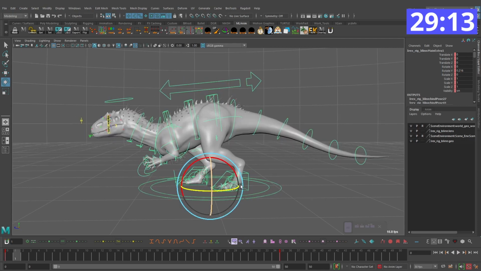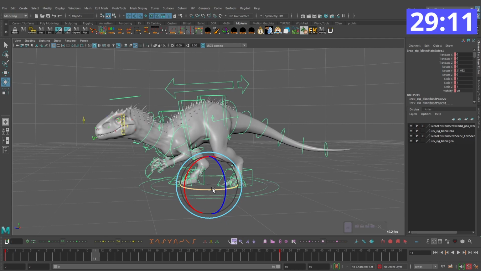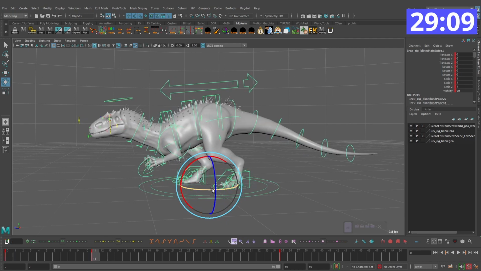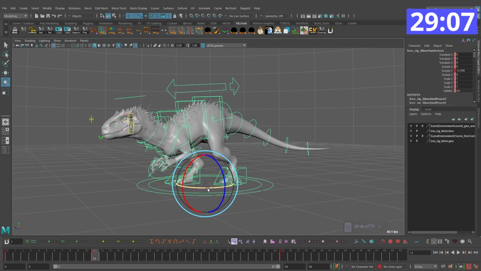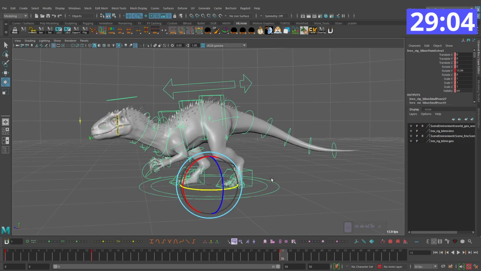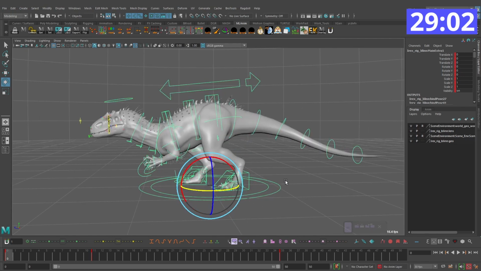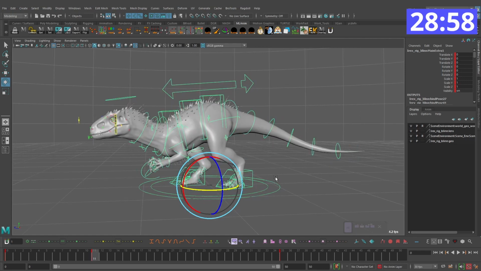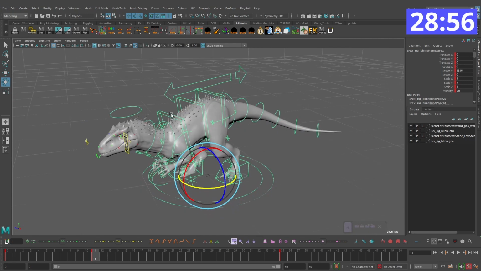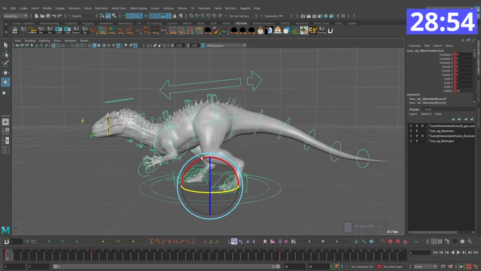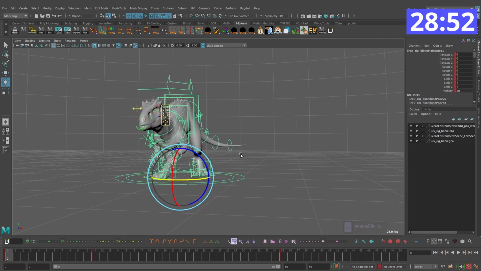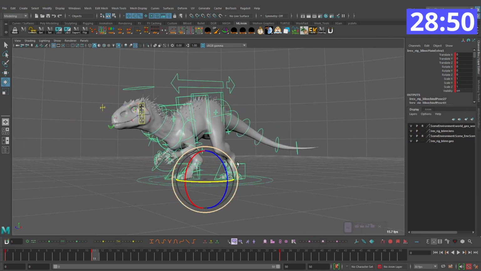So what I'm going to do now is jump forward to frame 11 and kind of ease into this transition, favoring the original position it was in, because I want to think about how this creature would actually turn. When it turns, it's probably going to lead with the head more. So at this position, I know I want the head leading this action, so I'm going to ease into it. It's not going to be turned quite as much at frame 11.